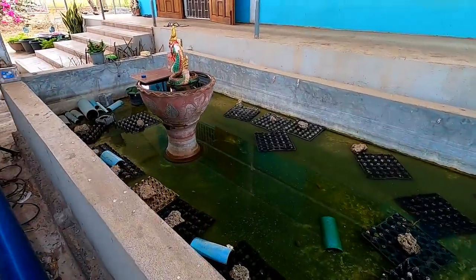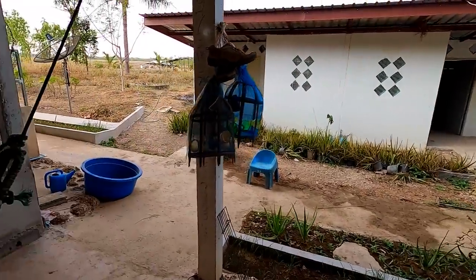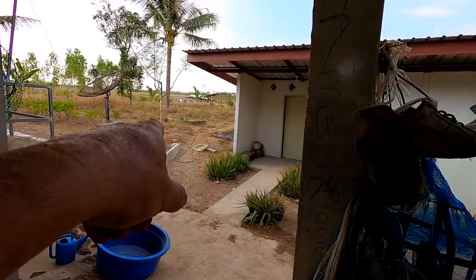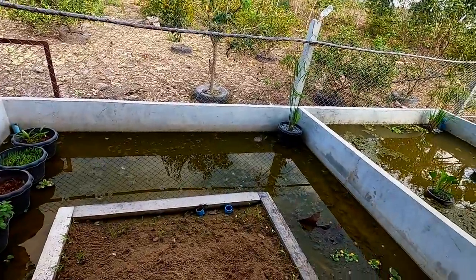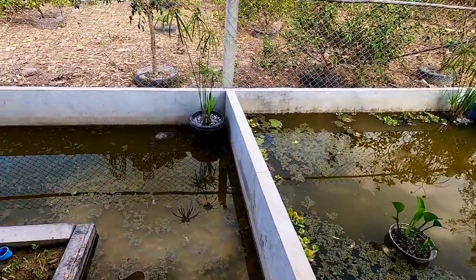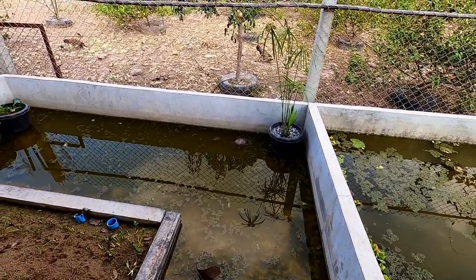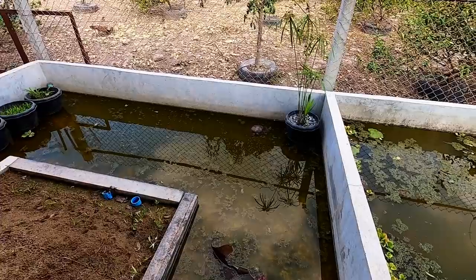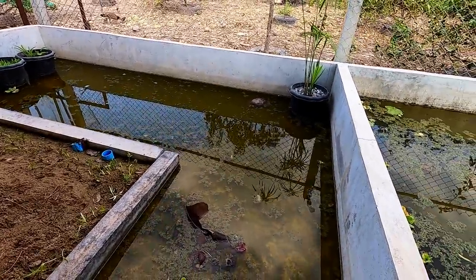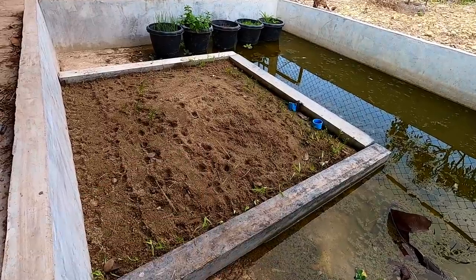Crayfish tank — four girls in each tank, one boy. We've got the two tanks I just showed you and the old cougar crayfish tank, which also has four girls and one boy. Now I want to show you something really cute. Excuse the dirty water, but turtles do poo — that's right, we've got turtles. There are three of them. I caught one with the dog, and we were given the other two — one by Toon's nephew and one by one of the guys who works here. Just in case they get it on, we've got a sandy area for them to lay their eggs, but we haven't seen any action so far.